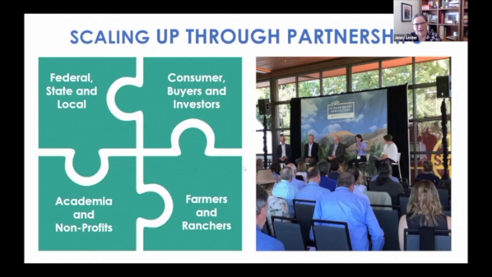Really pulling together agriculture, having us work together, because we know that in each and every piece of the work that we're doing, we have our partnerships, we have our skill sets, and we're working with folks like consumers and buyers to make sure that, through buying habits, we're integrating and incentivizing soil health practices, that our state, federal, and local laws are all aligned to really support and increase soil health practices and not discourage or disincentivize them, and that our research is really rallied around soil health and the integration of all of our different natural resources.